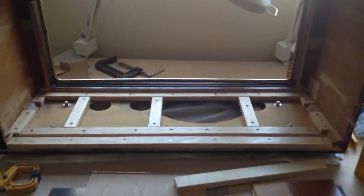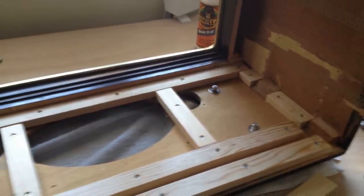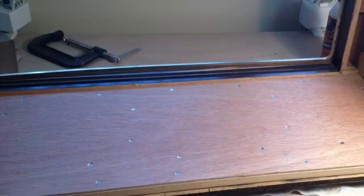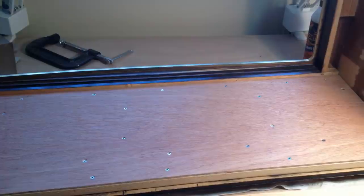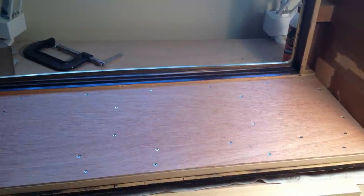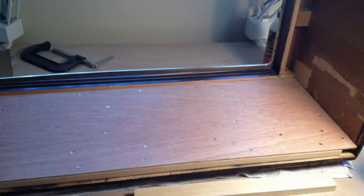The cabinet still contains the sliding false front and the inside is now ready for plywood. A sub-base of plywood was necessary for three main reasons: first, there needed to be a solid base to glue the final top to so no screws would show; second, he needed to raise the base slightly so the interior of the cabinet would line up completely flat; and third, the base that could be screwed would allow for a perfect fit rather than gluing something only to have to take it out to resize it.